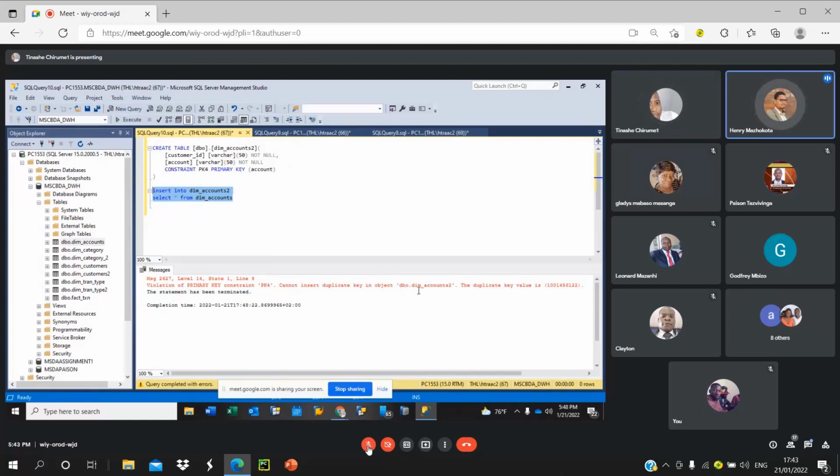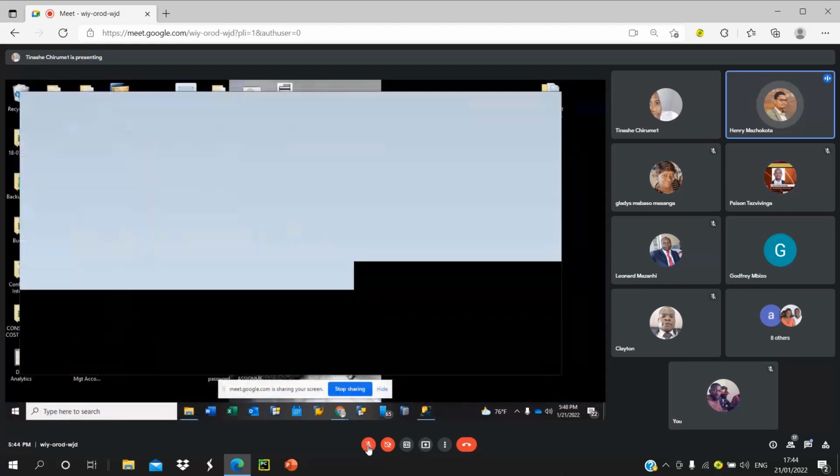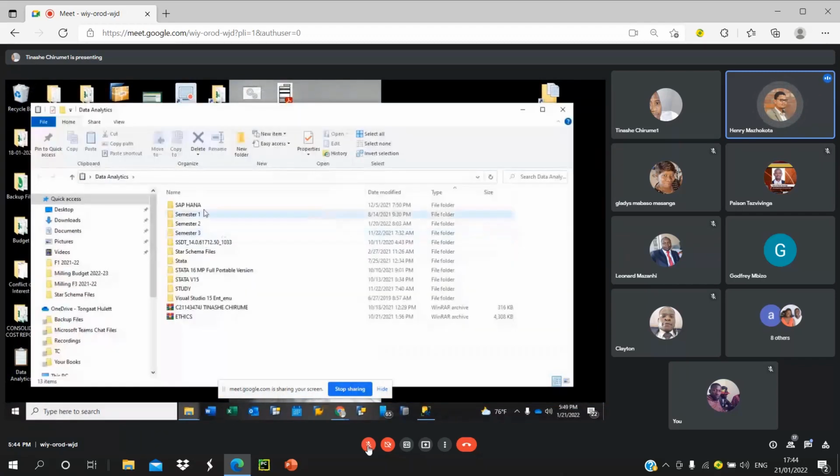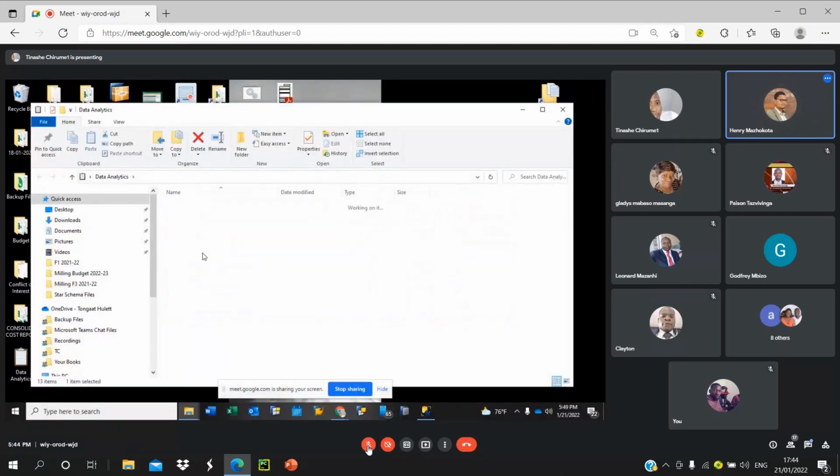Okay, so it means that our primary key is repeated here. Can you open your accounts file in a text editor, then find the account number which is a duplicate? Then we delete the other one. I did that deliberately so that I could demonstrate to you that primary keys should be unique.